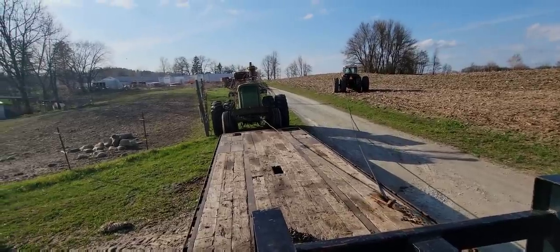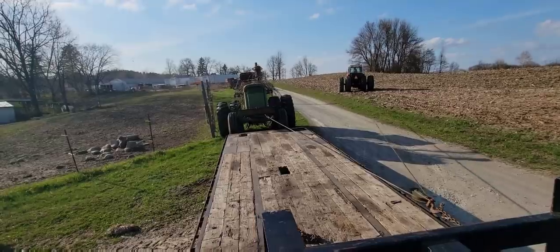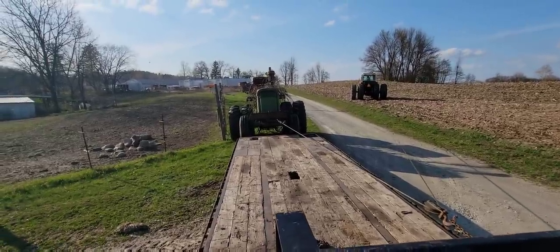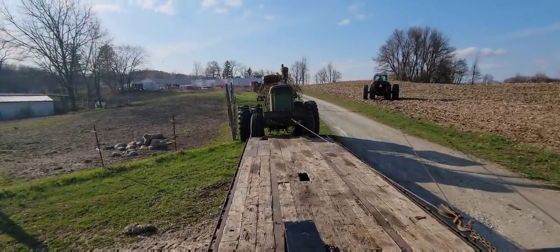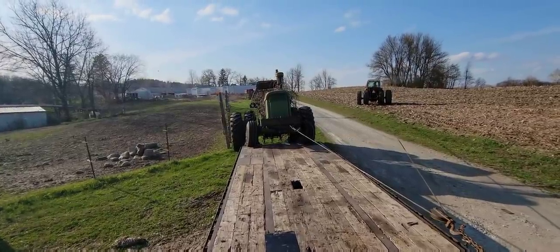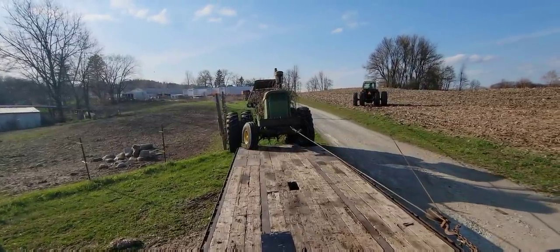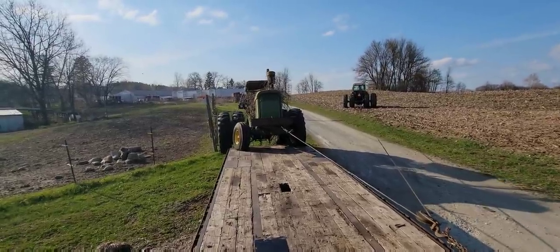We're going to try to drag the tractor over a little bit. Oh, it's working. It's pulling it over. No, that's not working. Okay, hang on.